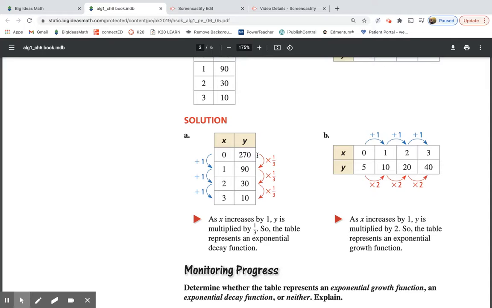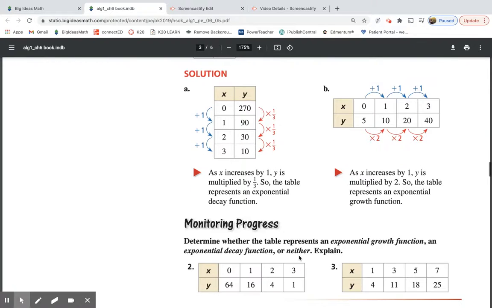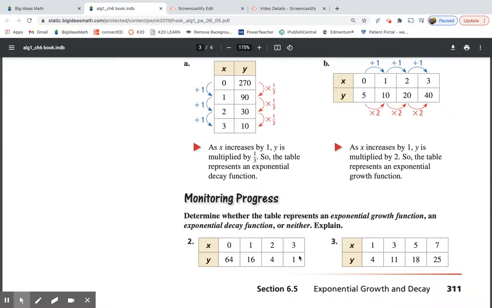Basically, if you have to divide to get from one number to the next, it's getting smaller. So that is exponential decay since it was the same number each time. Okay, so then on B, we're adding 1 on the x side and on the y side 5 times 2 each time. As x increased by 1, y was multiplied by 2, so that is exponential growth. An example of one that would probably be neither could be, I'm trying to think of how to word that without confusing you. Actually, I'm going to have you try one and then we'll talk about that.